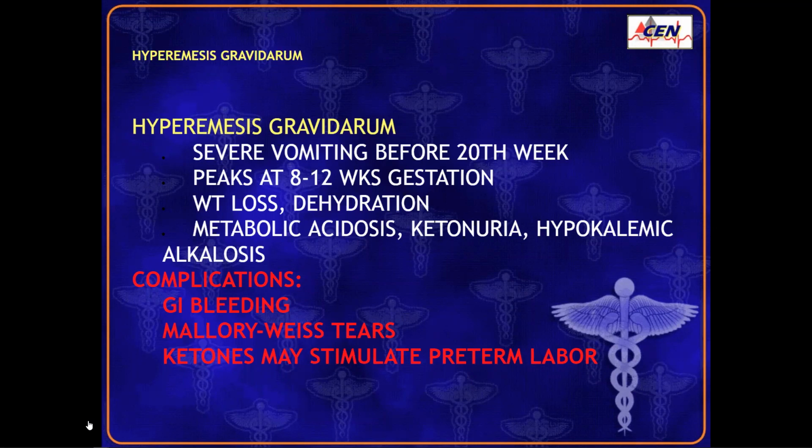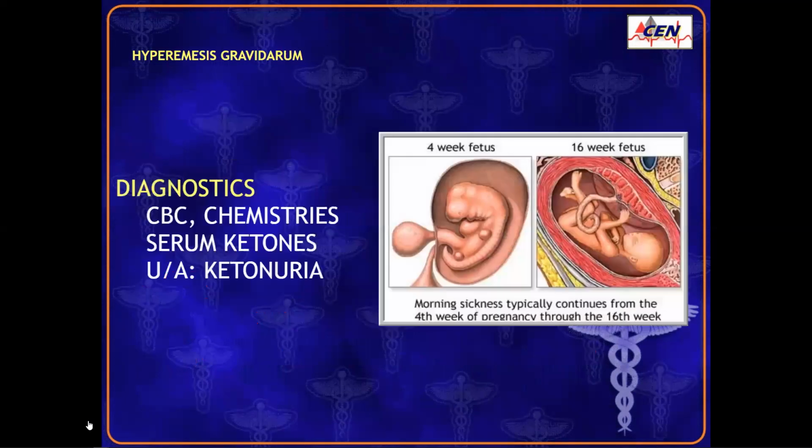That's what I want you to take away with this. So first under our assessment, we're going to see some evidence of dehydration. We might see her BUN and creatinine showing maybe even acute renal failure or acute kidney injury from the profound dehydration. Whether you check serum acetone or serum ketones or urine ketones, they're both going to be positive for this exam. I know some places it just depends how ketotic they are, whether they both show up or not. That's the zebra in the desert. We're not worrying about that. If this person is in hyperemesis, both the serum and the urine will be positive for ketones.